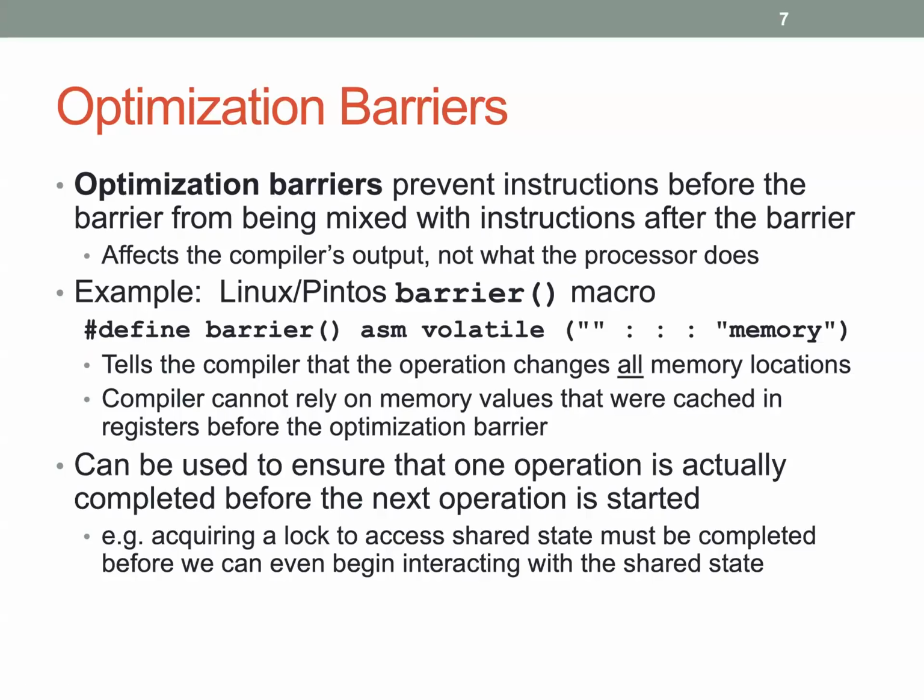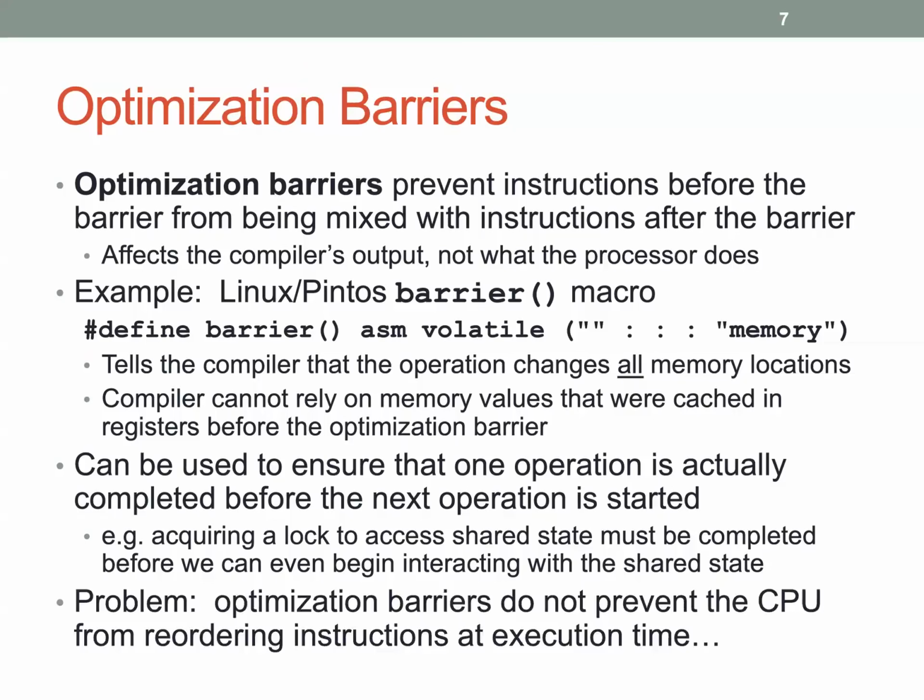Lock acquisition tends to be an example of where we use an optimization barrier, because if you have the code that says acquire a lock, and then the code that starts the critical section that needs to be protected by the lock, you better not have the compiler reordering those things into a different ordering, and then your lock isn't actually protecting what you need it to protect. So it's very often that you see an optimization barrier within a lock acquisition implementation or a lock release implementation. Optimization barriers are necessary but not sufficient because the processor also has the ability to reorder operations.